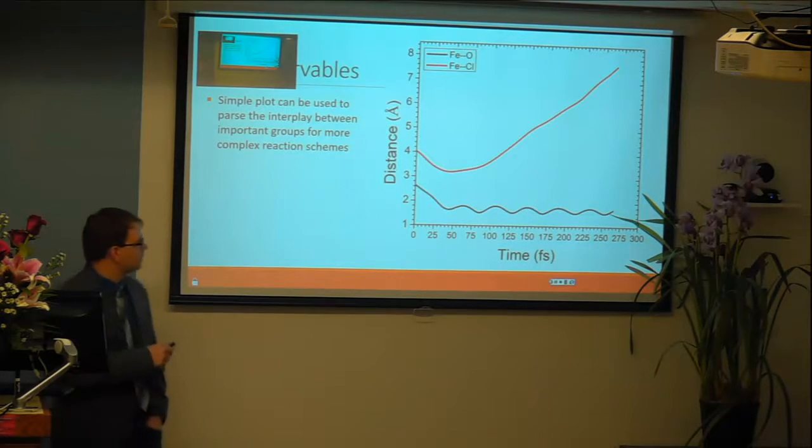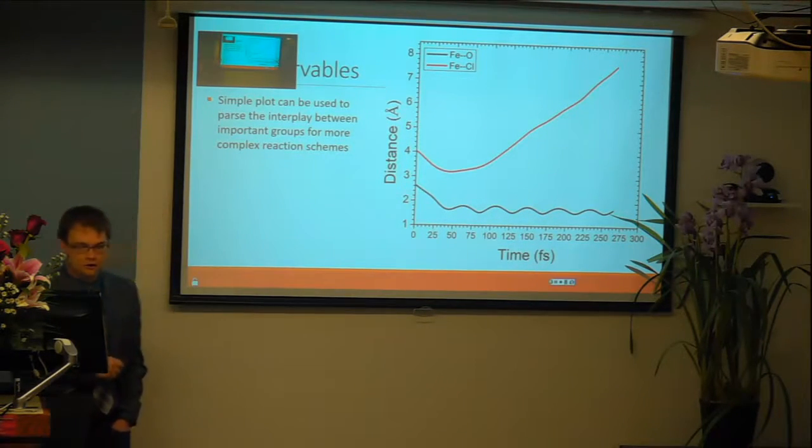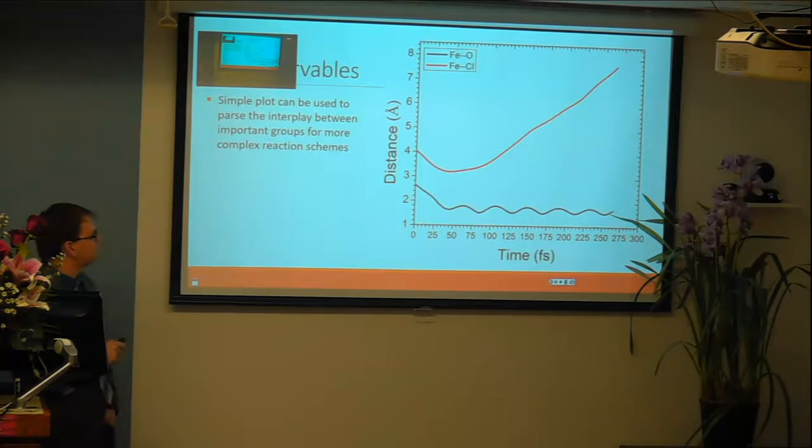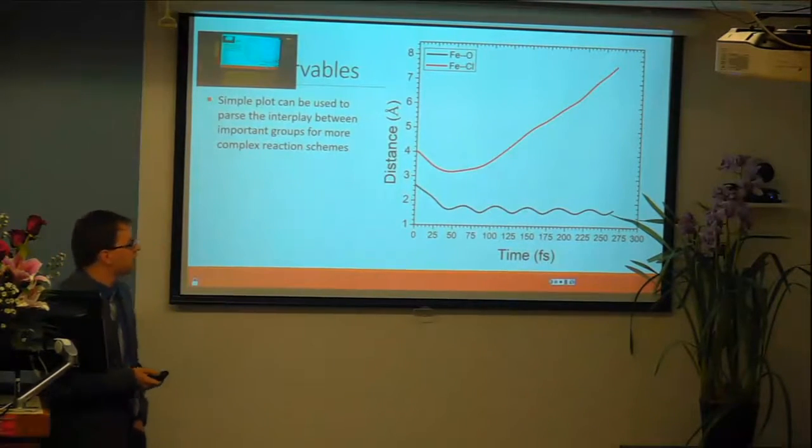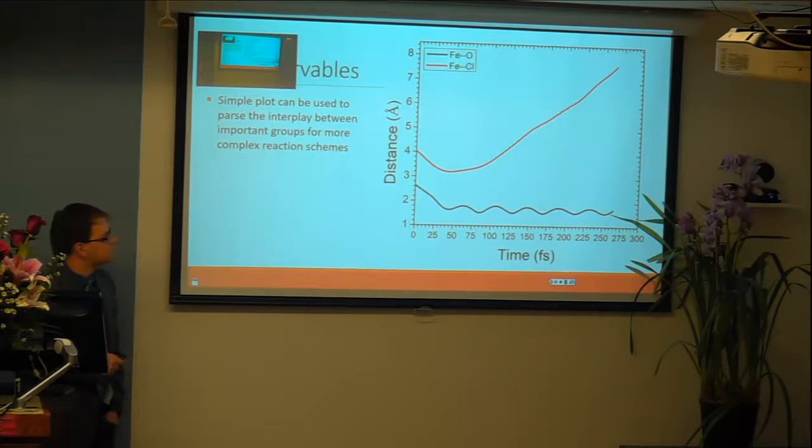So like I said earlier, this is more or less a meaningless plot, but you can make a lot of interesting plots. Melissa had temperature and total energy. Here I'm computing the bond distance between the iron and the nearest oxygen, and the iron and the chlorine. Just from this, you don't have to look at any videos. You can see that a reaction took place. These two are initially equidistant, and this one separates, and this one has some oscillatory bond.